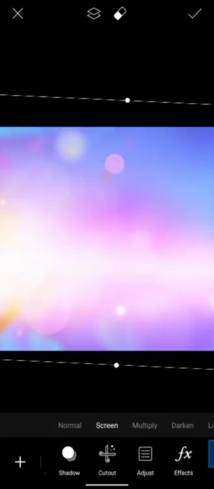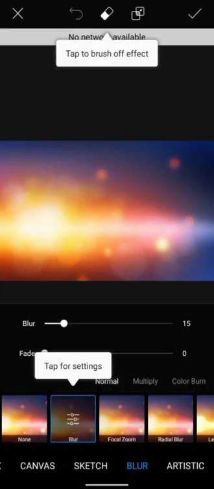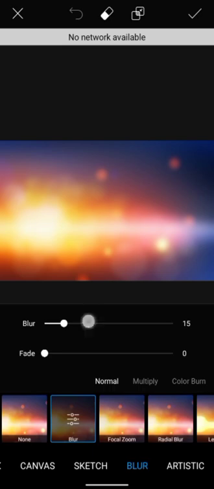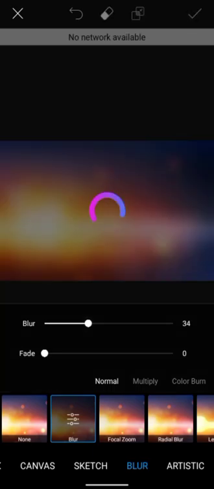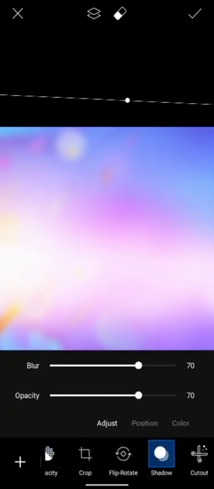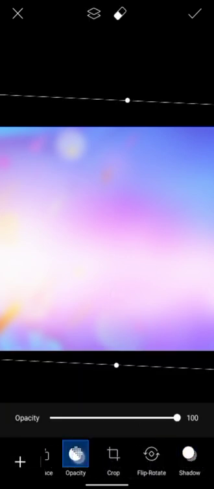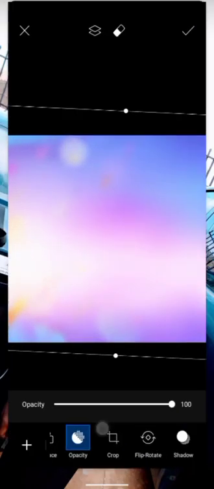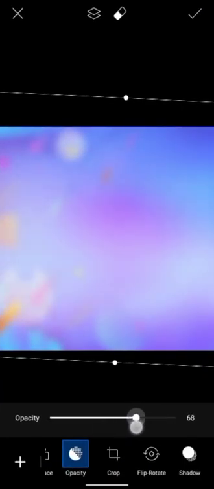Then you go to your effect. Remember, we've not turned the one to blur, so you have to blur the background so it can give you another kind of look. So now you do that. You see what it brings for us. Can you see now? So it brings another stuff for us. So you can reduce the opacity depending on what you want. This is the opacity. You reduce the opacity. You can use it.